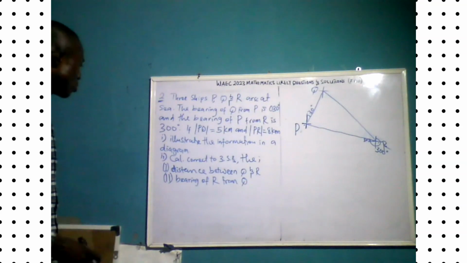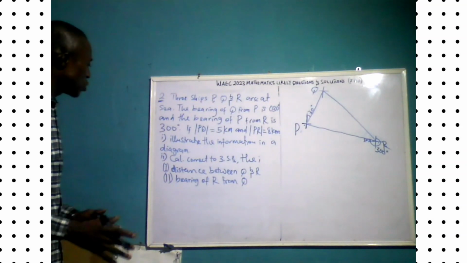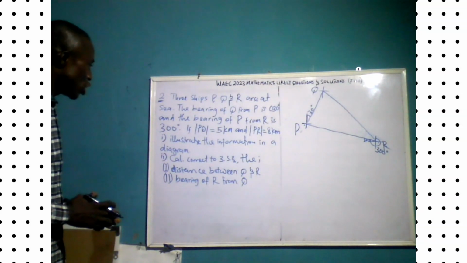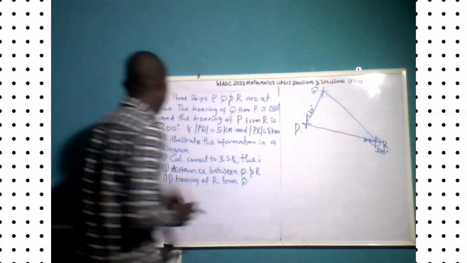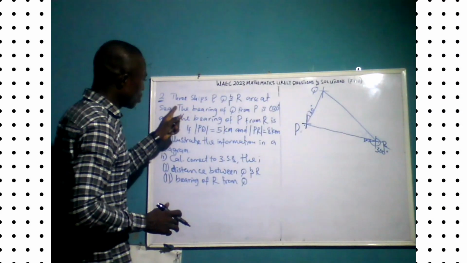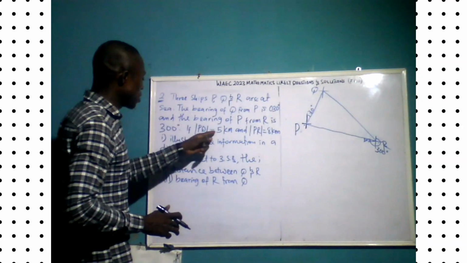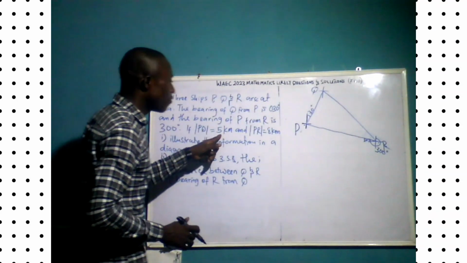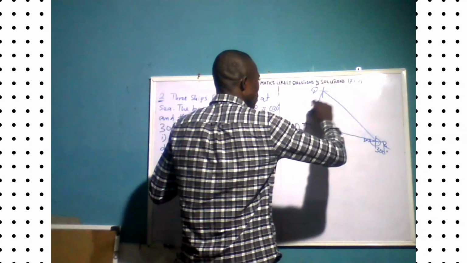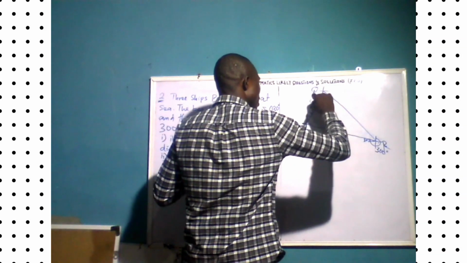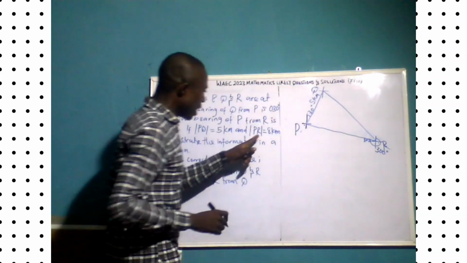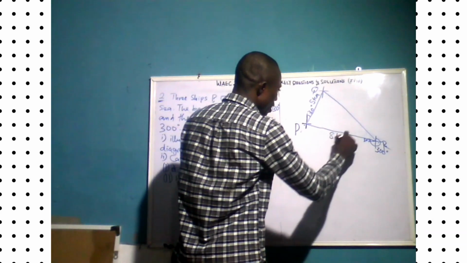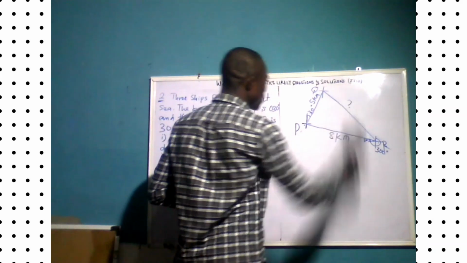Let's answer question 2, Roman figure 2. You have to calculate, correct to three significant figures, the distance between Q and R. We are given some distances in this question. The magnitude of PQ equals 5 kilometers, so we have 5 km here. PR is 8 kilometers, so we have 8 km here. And we don't know this yet.